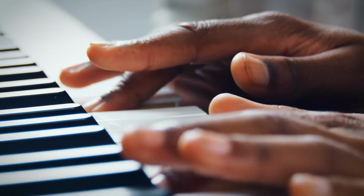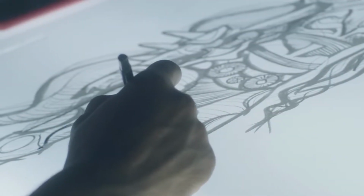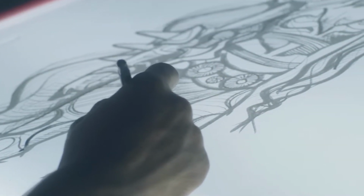Let's say, for instance, music. Take a composition class or a music theory class, and the music theory class has something about rhythm, about how beats work. 1, 2, 3, 4, 1, 2, 3, 4, right? You take that and you apply that to art, and how does the rhythm of your marks translate onto the page? So you find those commonalities, and then when you're working with your art later on, you try and inject those into whatever it is that you're doing with your art.